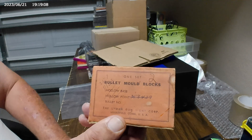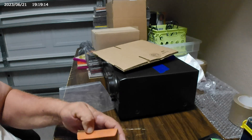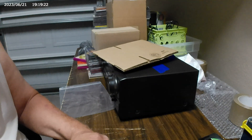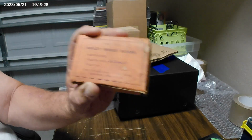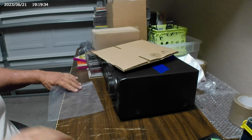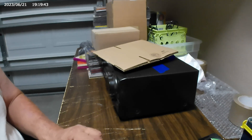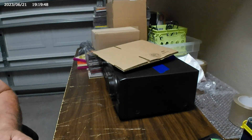Next are these bullet dies — Lyman. I bought these out of an estate sale. I spent $75 for everything. I sold one item that got me my money back, and now it's all just selling off these dies. This one sold for $59.99 and $5.49 shipping. I put a sticker on everything.